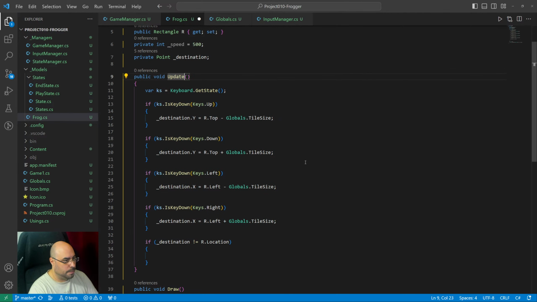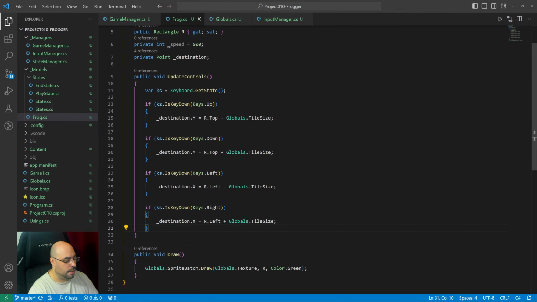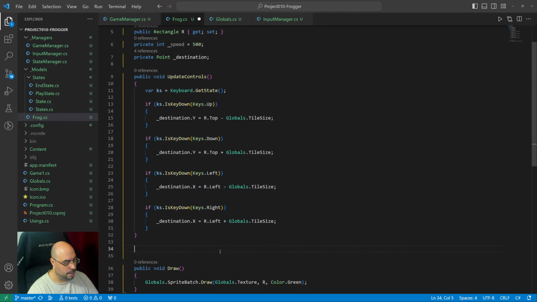I'm gonna rename this to update controls. And I will put the actual movement in a new method. And you will see why.